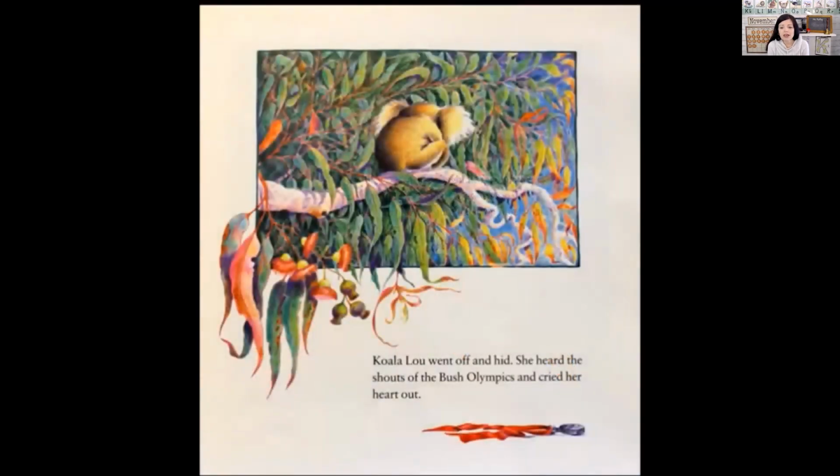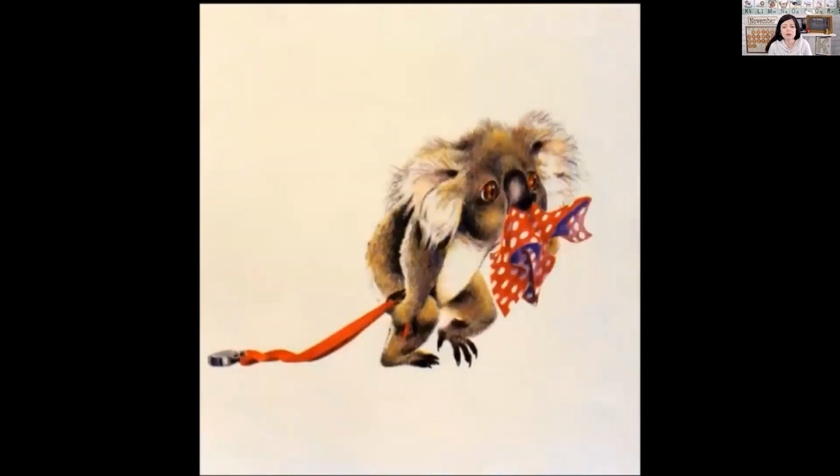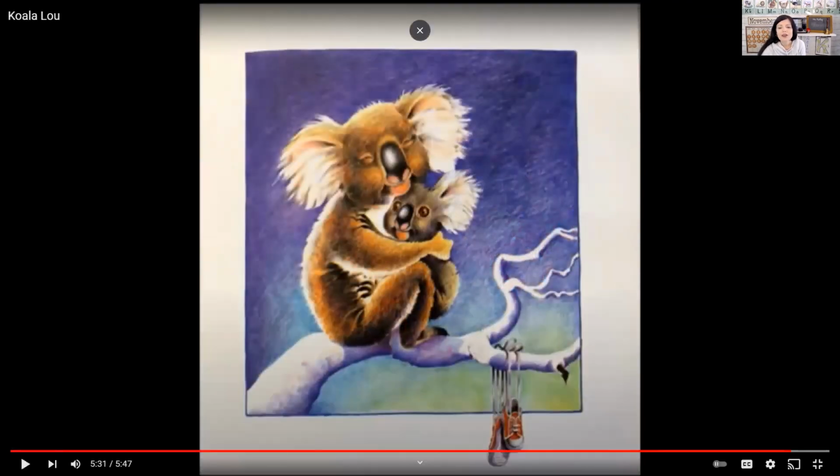Koala Lou went off and hid. She heard the shouts of the Bush Olympics and she cried her heart out. She cried and cried, but then she heard something behind her. It was her mother. Her mother hugged her. Her mother said to her, "Koala Lou, I do love you, and I will always love you." The end.